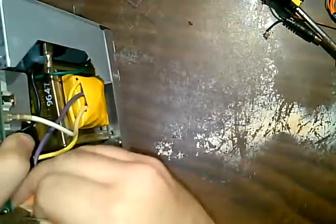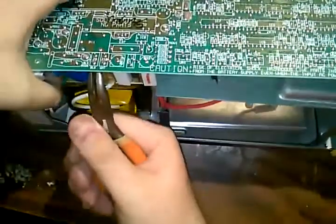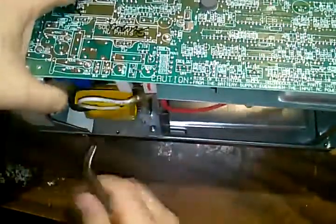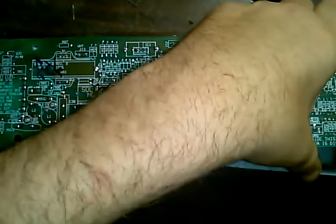Work that out. Just kind of working these spades off. I guess they're called spades. I can't remember. Because I need to get this circuit board released, at least enough to get the tool down.